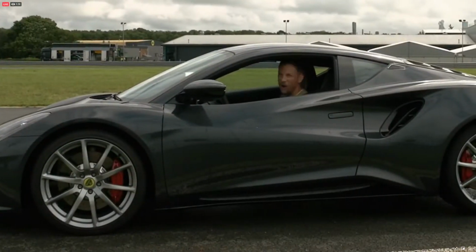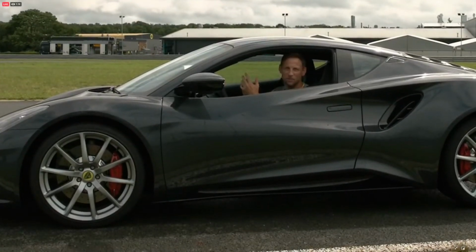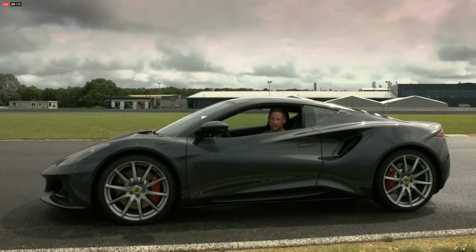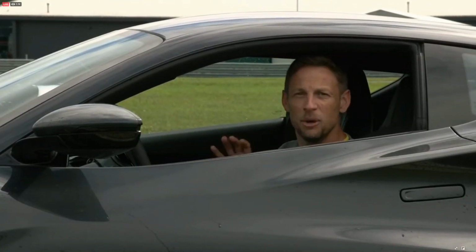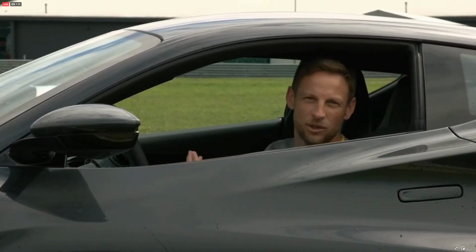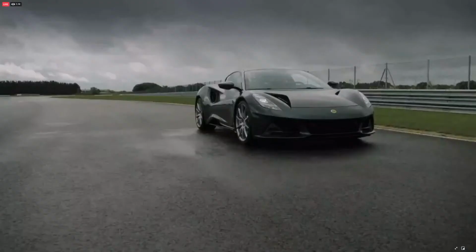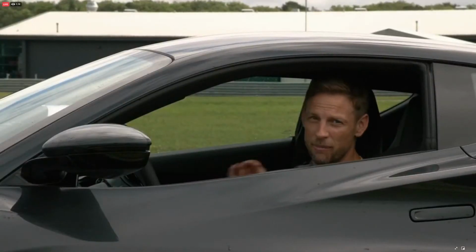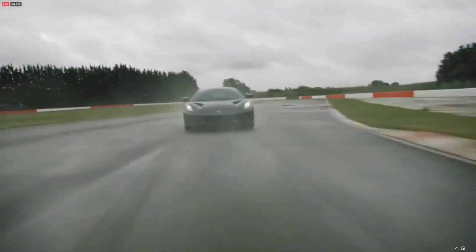What can I say? Wow. You know, every time I drive a Lotus, I love that mechanical grip that it gives you. But now you even have that in the high-speed corners. They've worked really hard with the aerodynamics on the Emira. And you're doing it in such a luxurious place as well. This interior is so plush. You know, a lot of the time in a sports car, they're fantastic to drive. You enjoy driving them, but you don't want to do long distances in them. But in here, I'm so comfy. My takeaways from today, a big step forward for Lotus. This car is a very, very important car. And this is really going to shape the company for the future. I'm not done driving it yet.